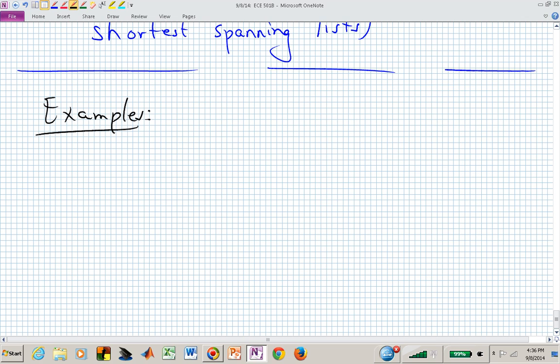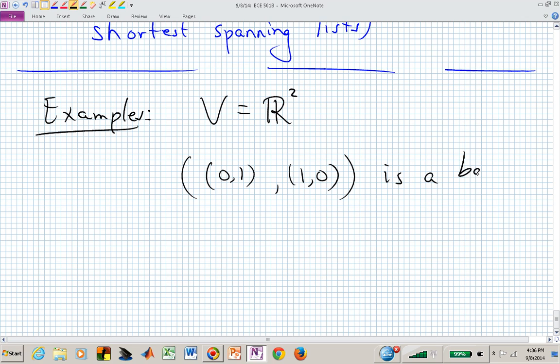The first example, let's say that our vector space is something easy to think about. It's your desktop, R2, 2 dimensions. What's a nice basis for that? Well, we could have 0, 1 and 1, 0. And don't ask me why I wrote them in that order. That's the y direction and the x direction. Maybe I should have said x and y and just reversed those. But that is a basis. And this is actually a standard basis.